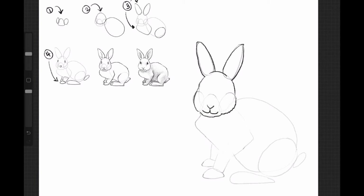The eyes are like teardrop shapes, and they're right at the tops of each cheek. And I do a little bit of a line that goes over the top of that teardrop to make it look like that eye is sitting back in the bunny's head.